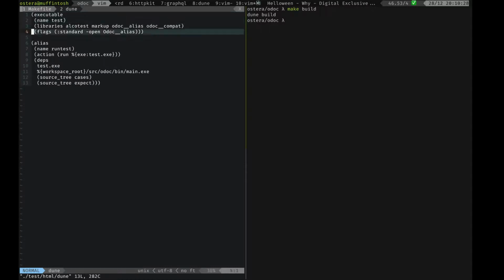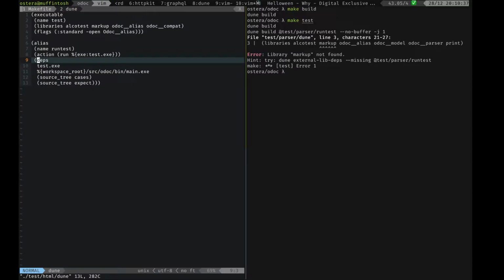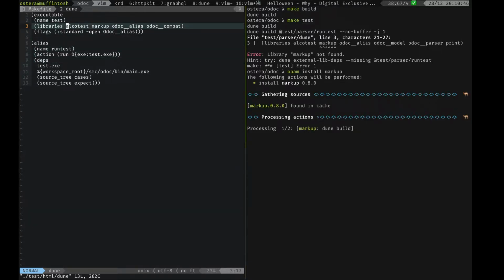Okay. Install, markup. And here we're defining an executable, we give it some libraries, and we say that it should be opening this module by default. Okay, that sounds pretty familiar, pretty much like what we have.